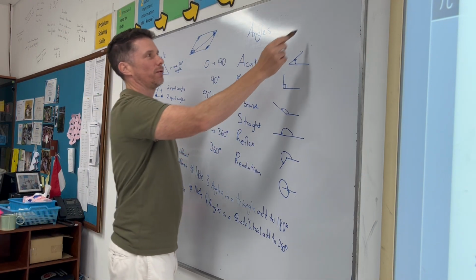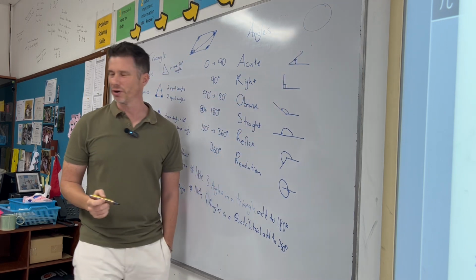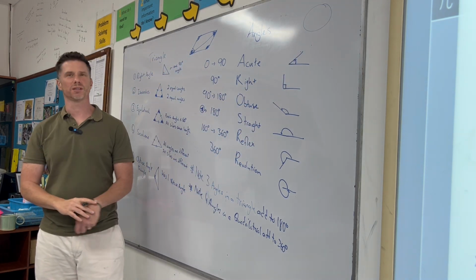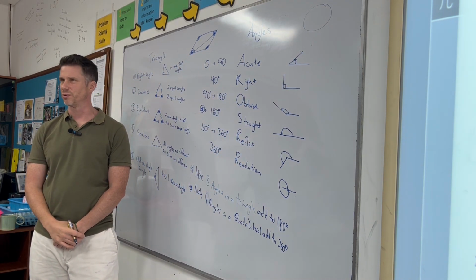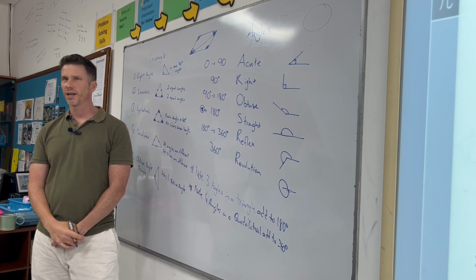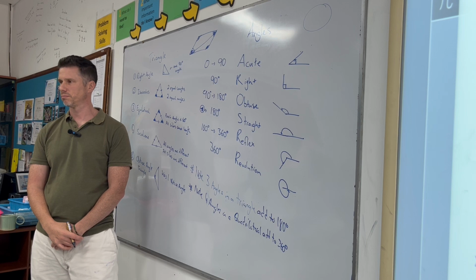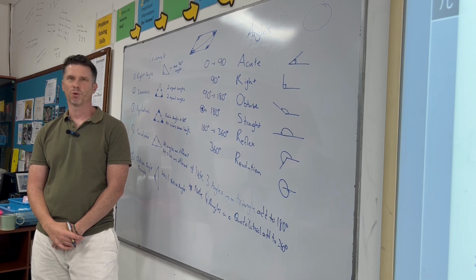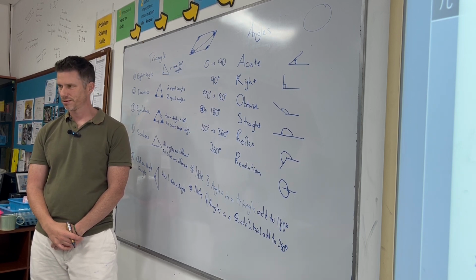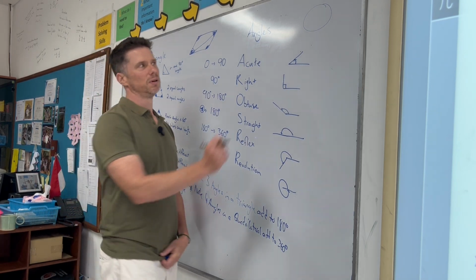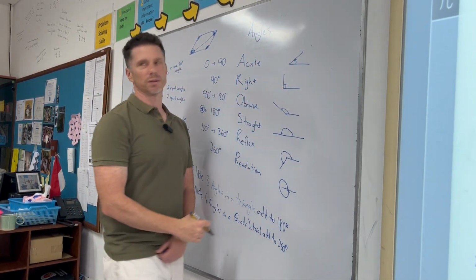So why 360? Why not? You think, if I went around something and I just called it 100, wouldn't that be better? We deal with 100s a lot. We deal with 100 and 1,000 and 10s. Why is it 360 and not 100? Because 6 times 6 is 36. Yeah, but why 6? Because 60 is how many seconds in a minute and how many minutes in an hour.